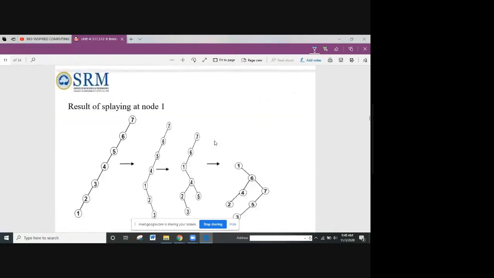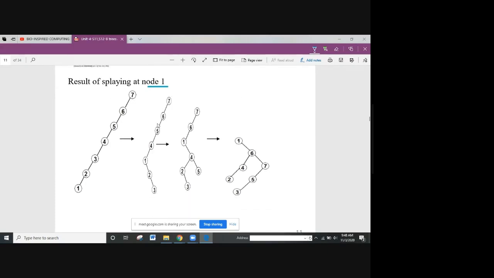So when they ask you to splay a node at 1, and a tree is given, splaying the node at 1 means 1 has to be made my root node. So you should rotate in such a way that 1 comes to the top. As the final answer, my 1 should be the root node. And always it should satisfy the BST condition, the binary search tree condition. That is very important. Other things we don't do here. The binary search tree condition is needed, and 1 should come as the root node.